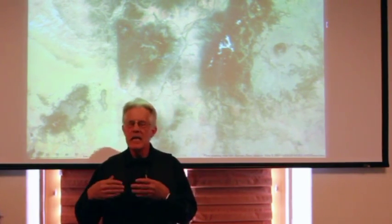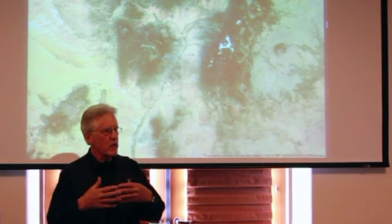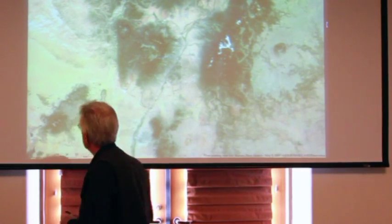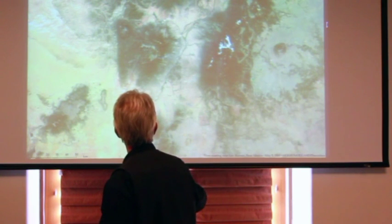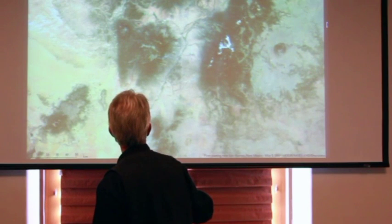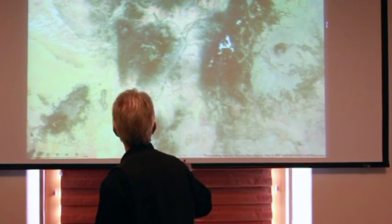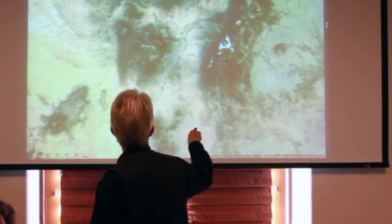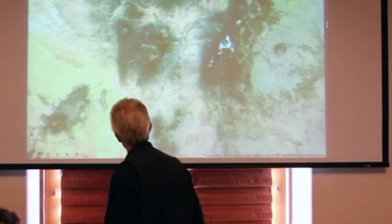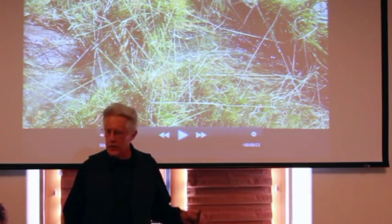Often encountering Native American uses of water for irrigation that sort of interbred with the acequia system. Here in northern New Mexico, this is the Rio Grande running down here. Here's Santa Fe — that's where we are. And these little spots here are open, irrigated areas of village life. This is the Taos area — it has a lot of irrigation in there. So we have irrigation all through this region, and it's really the core of it.